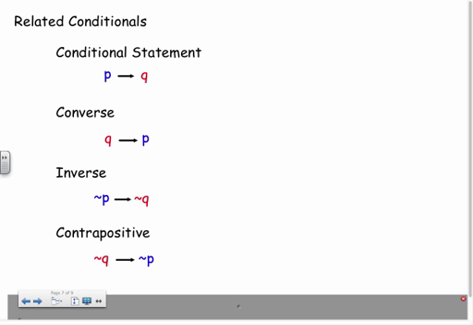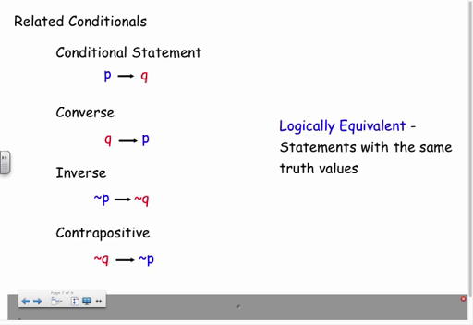What you're going to find out when we do an example here in a second is that we have a couple that are logically equivalent, is what we say: statements with the same truth value. Every single time, the conditional, that ugly looking arrow, will be the same as the contrapositive, and the converse will be the same as the inverse, because logically they are equivalent by how we flip them around and do the negations. And we'll see that in this example here.